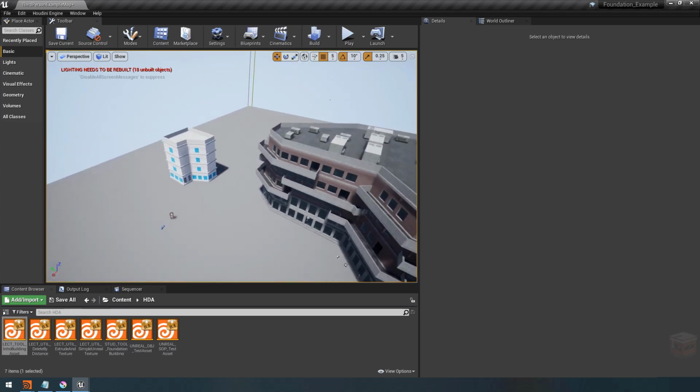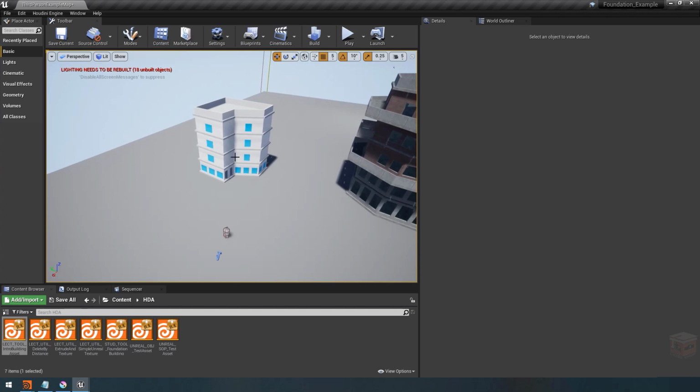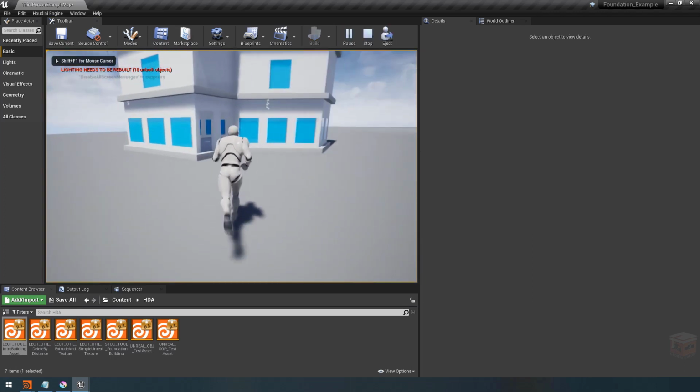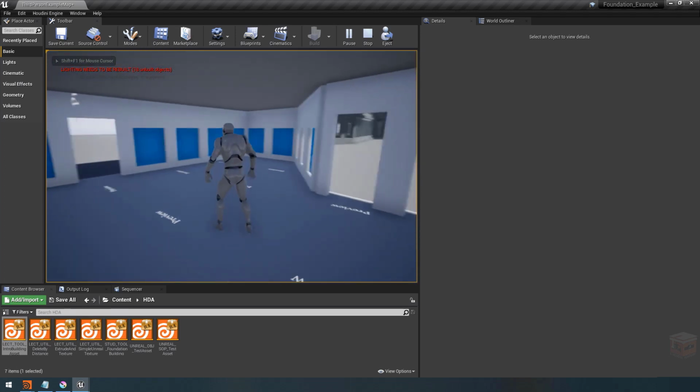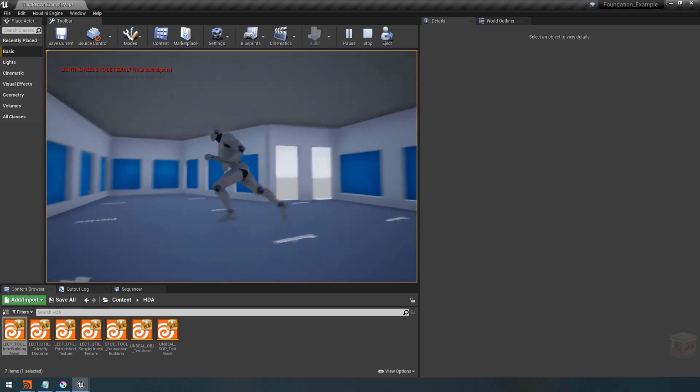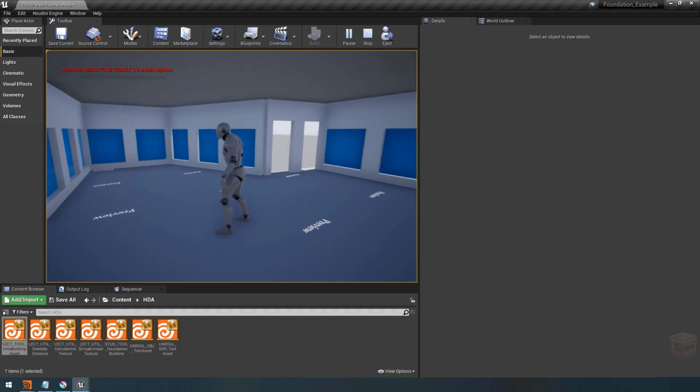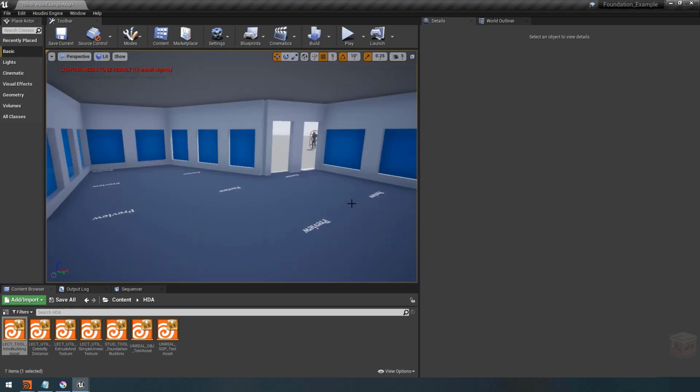Now, in the last video, we took care of integrating the building into the Unreal Engine, so we now have our tiles and floors properly set up, our normals are dealt with, and we have a basic collision mesh. So if I go ahead and play, we can now enter our building, and that's all working just fine. But of course, we still don't actually have a way to reach any of the upper floors. So that's what we're going to start working on today.